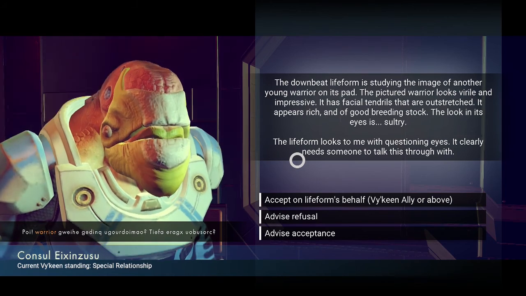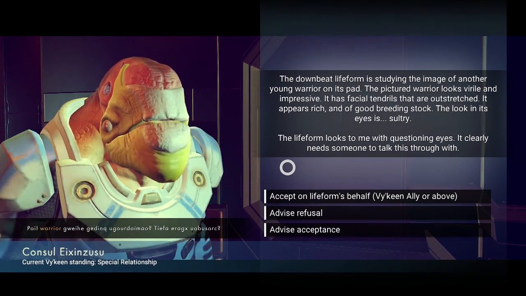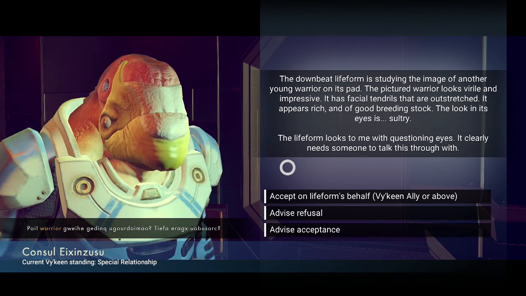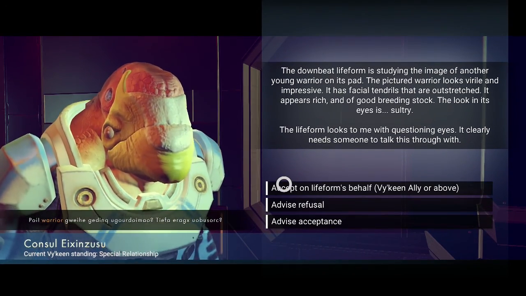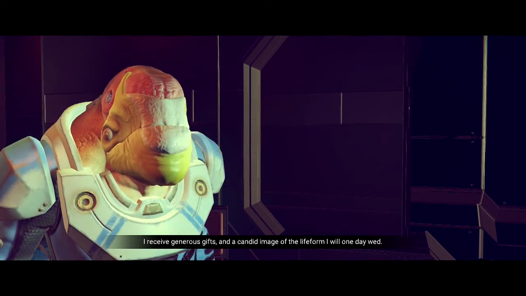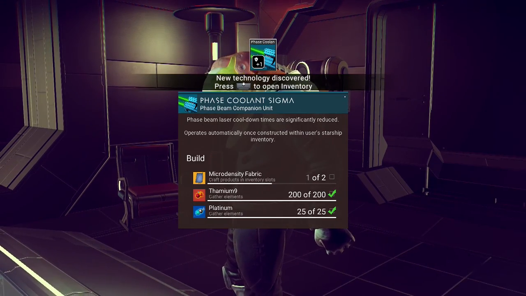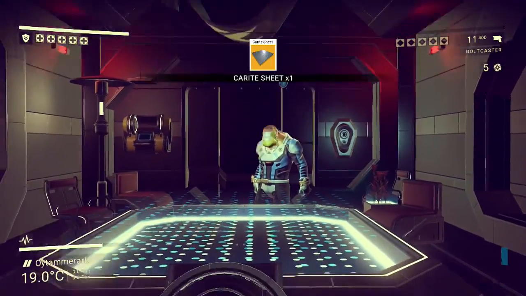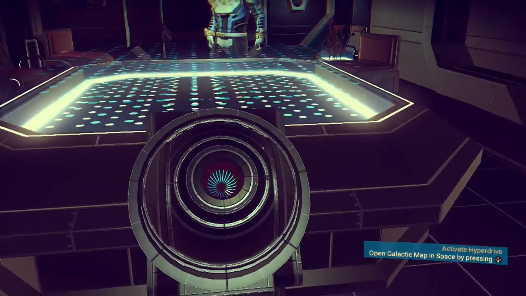Wait, what? I have a special relationship with these things. Okay. What? The life form looks at me with questioning eyes. It clearly needs someone to talk to. Let's just do the top one. Receive generous gifts. Ooh. That said something about Wade. Okay, phase coolant. And money. You are very nice indeed, sir. And a carrot sheet. Didn't need that.